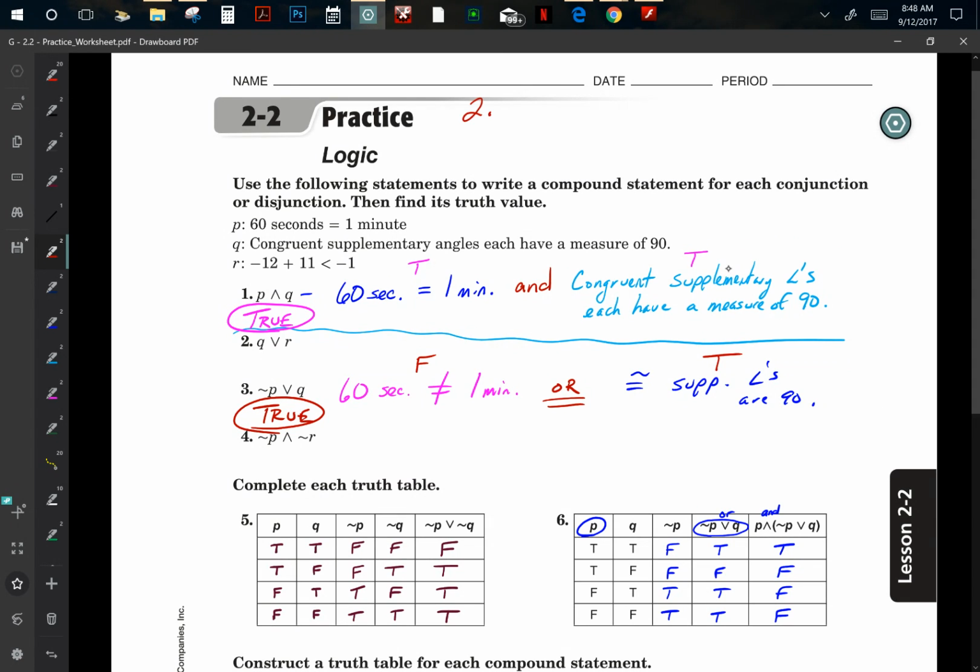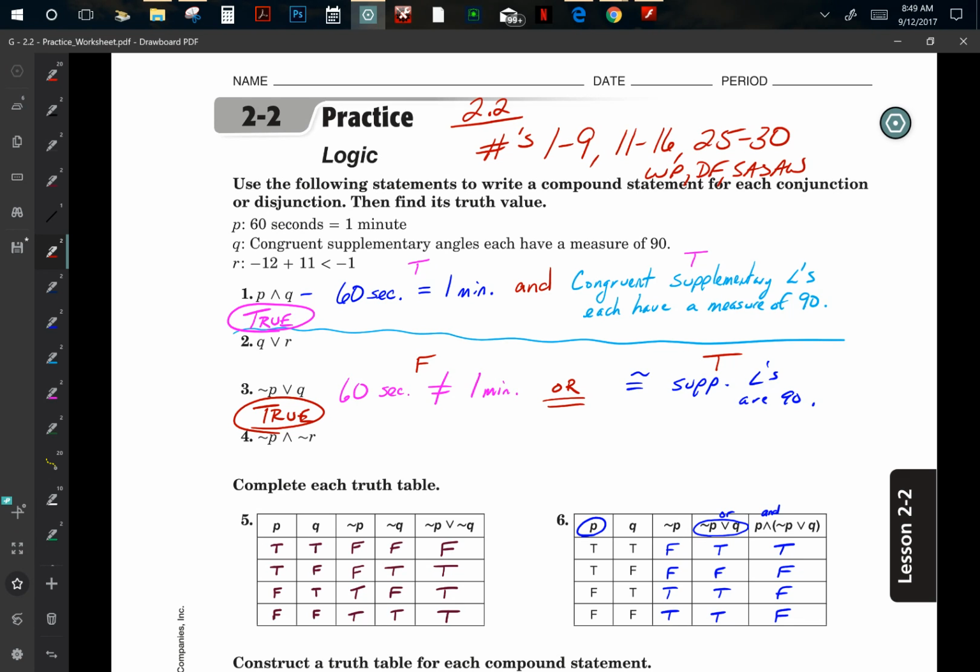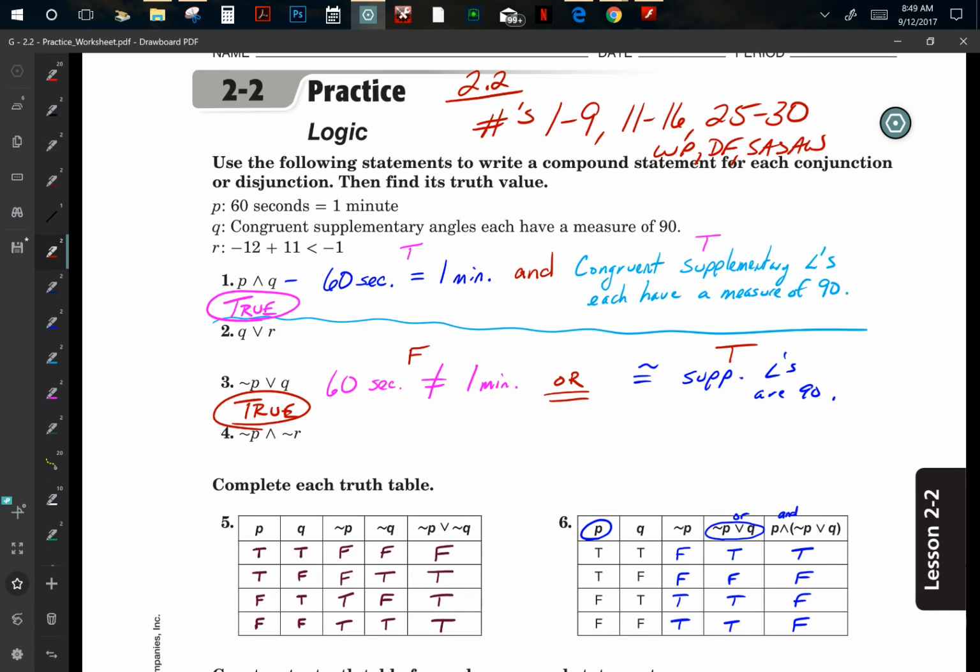What does Mr. Google say on 2.2? What is your assignment? 1 through 9, 11 through 16, and 25 through 30. Now I want you to look at this. Write problems, draw figures, show all steps and work. If you don't write the problems out here, word for word, it's going to be a lot of writing. I'm sorry, I will give you a 0, because it is imperative that we draw a nice truth table. I don't want to see truth tables that are 1 or 2 lines big. If you need paper, you can borrow some from me. I'll give you a piece of typing paper.